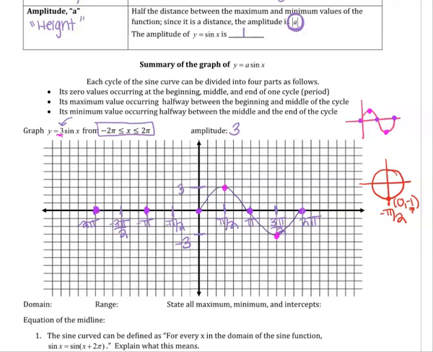But, like I said, you're going to hit a minimum first. So that means between -pi and 0, so like I said over here, at -pi over 2, you're going to go to -3. And then between -pi and -2 pi, you're going to go up to 3. Okay, make sure you have those points the same as me. Oop, except I put mine in the wrong place here. I just counted wrong. There we go. There's my dot. I would have figured that out when the graph jumped a little bit too low. Okay, those are my points. Now I'm going to do a nice smooth curve to connect.